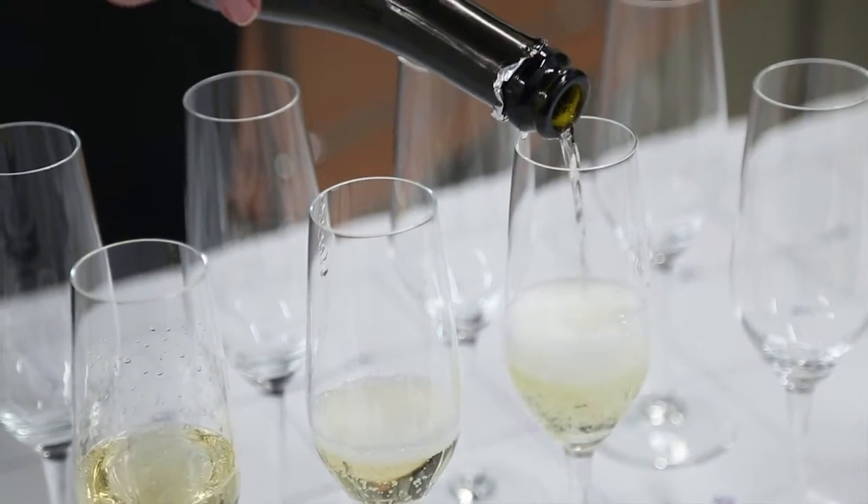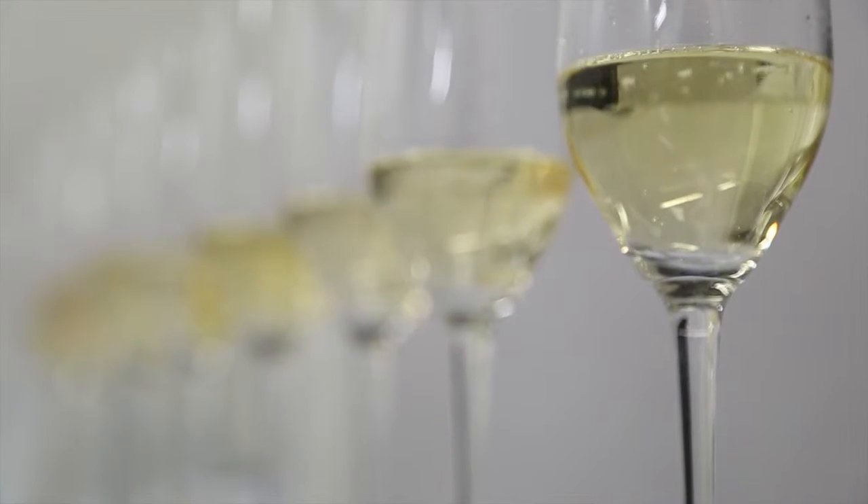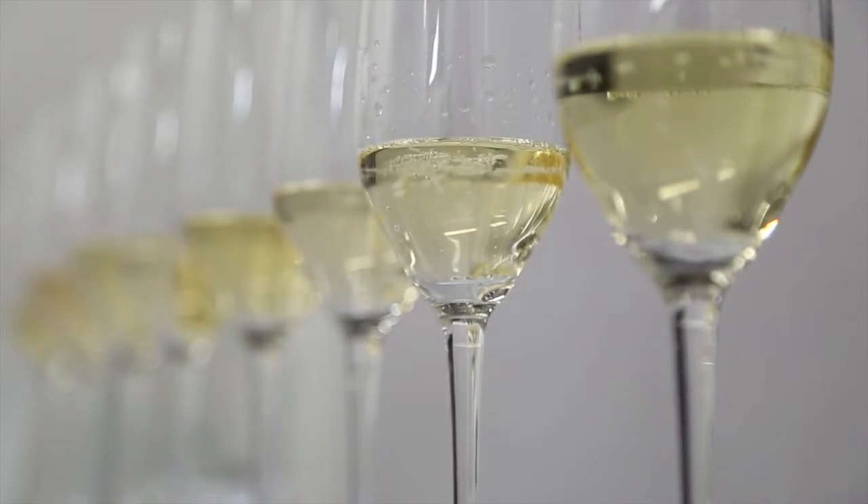One of the hardest tasks that we find as tasters in this category of champagne at over $100 is working out a top ten — a list of the top wines and how to put one in a position above another. It's really very difficult. It's a bit like comparing great architecture: is the Sydney Opera House better than the Eiffel Tower? Are the Houses of Parliament at Westminster more impressive than the Coliseum in Rome? Very difficult to separate them, and very difficult to separate top champagnes like these.